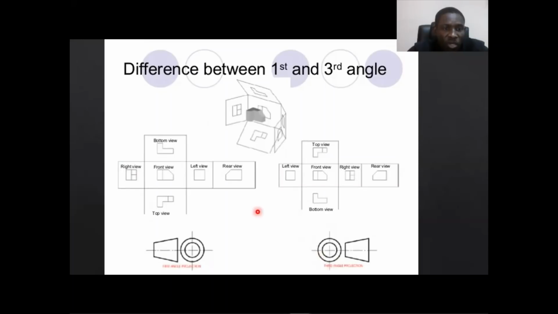All right, so here are the differences. Here are the difference clearly. In first angle projection, when you have the front view, the top view is beneath it. Okay, take very good note of this. You have the front view, and your top view is beneath it, and then the front view will have its right view located on the left of the drawing. Okay, and then its left view, when you're looking at the object from the left, is actually located on the right hand side of the drawing.